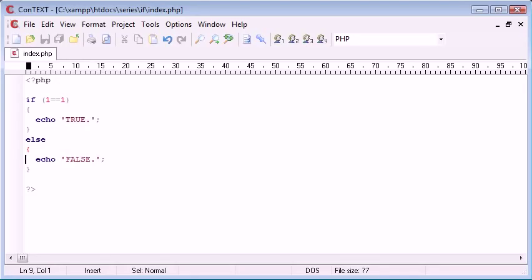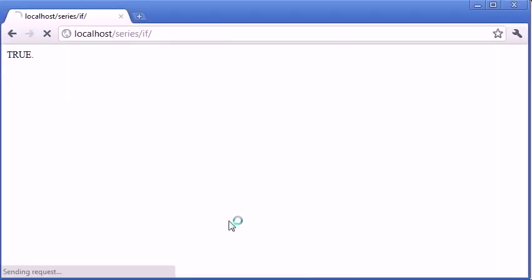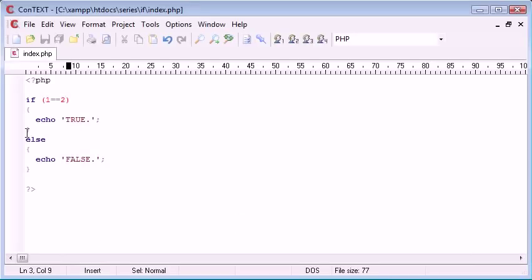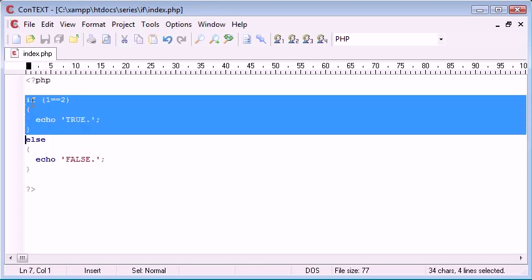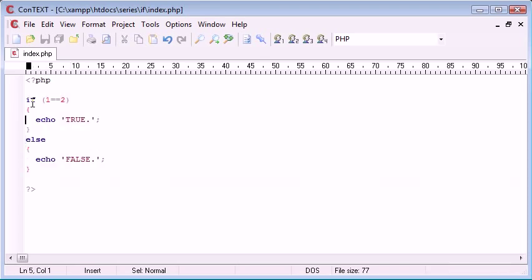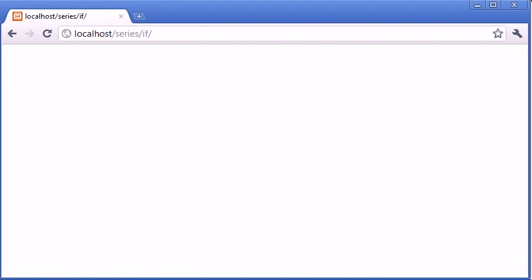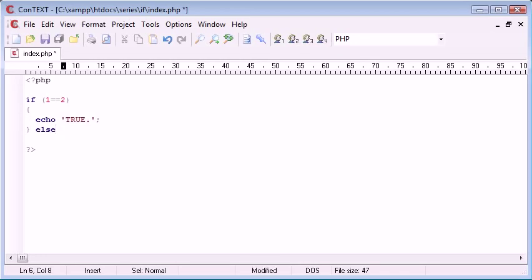Now I'm going to change this to is 1 equal to 2, and obviously that is false. So you can see how this is called an if else statement because we're using the keywords if and else. You can have an if statement just on its own. If it doesn't happen to equal true, we're just in this case not going to output anything because there's no else to tell us what to do otherwise. So now let's just return back to that.